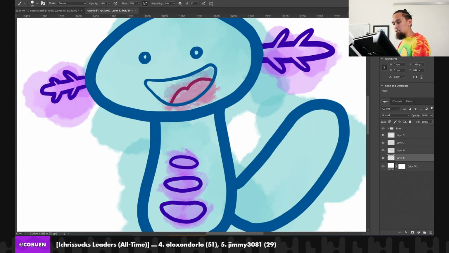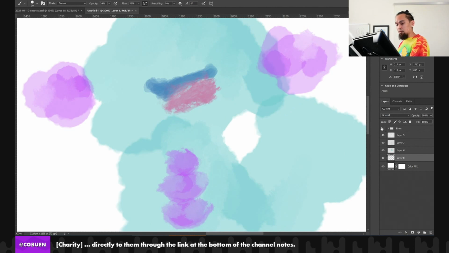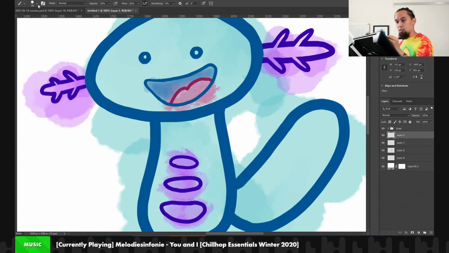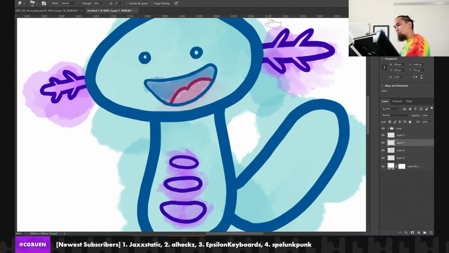I think my Wooper is just about done. Did I send it to you? Sure. The heck? What's up? It's not functioning right. For some reason it's not. Yeah. Okay, let me try this now. Set.